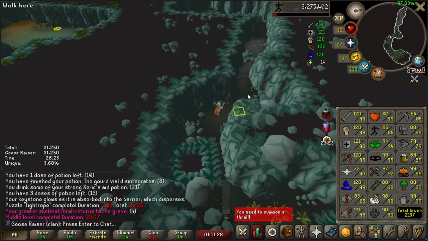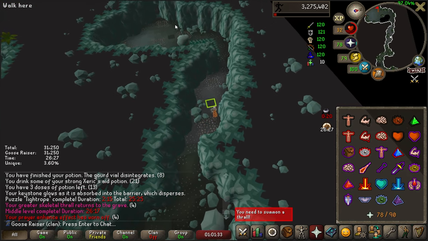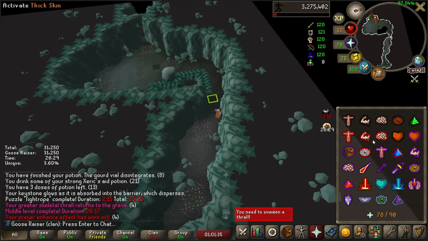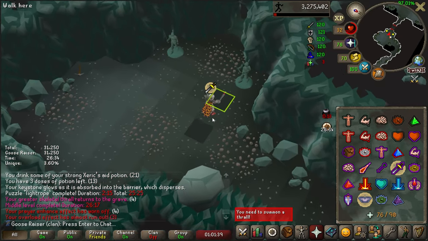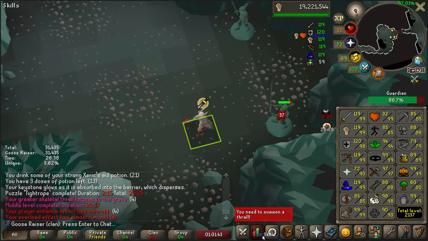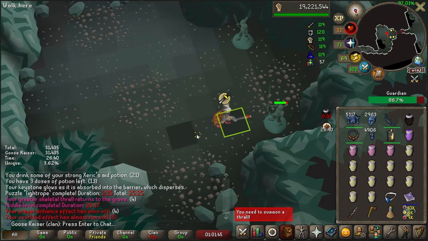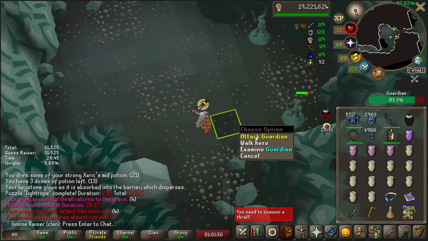If you're higher than 85 woodcutting, then for better times than I am. I don't chop trees too well, so there is that. So we're just going to wallop this guy. I'm only 85 mining, so it might not be the fastest kills ever. However, it is good fun.